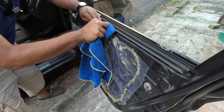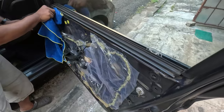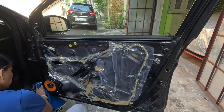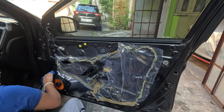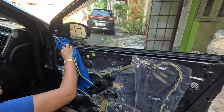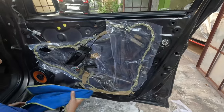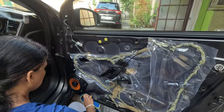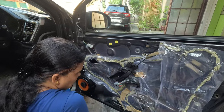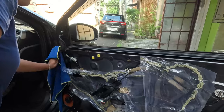Now we'll clean the surface so that the glue sticks to this particular body perfectly. Now the panel is ready for glue application. Remember, when you are doing this job, it should be done on an absolutely dry day when it is sunny, otherwise the glue will not stick perfectly.